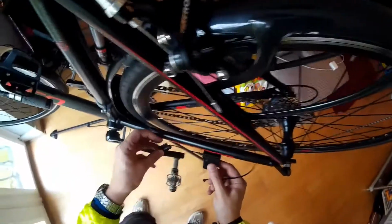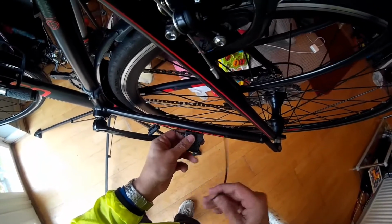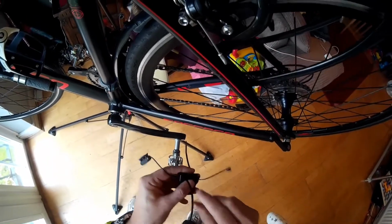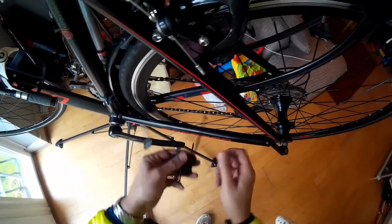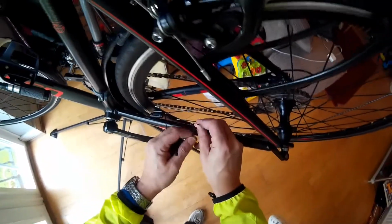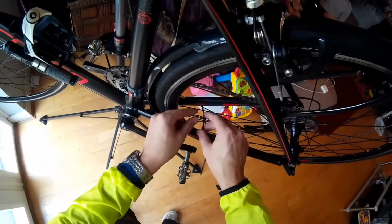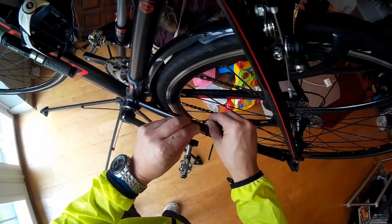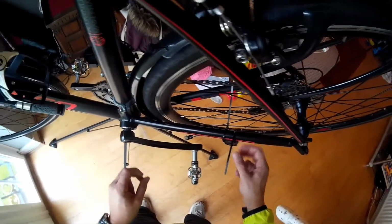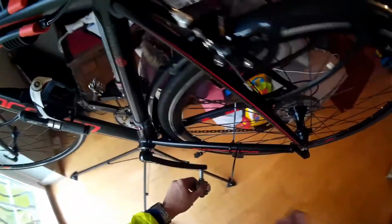So the next step is to attach the sensors. There's a rear one which picks up the spin of the wheel. This is attached by two cable ties. This is the only real fiddly bit of this job, to align everything. But they go on pretty easily. And there is a bit of foam that you can put in to secure this sensor. The smaller sensor measures the rotation of your pedals, the crankshaft.